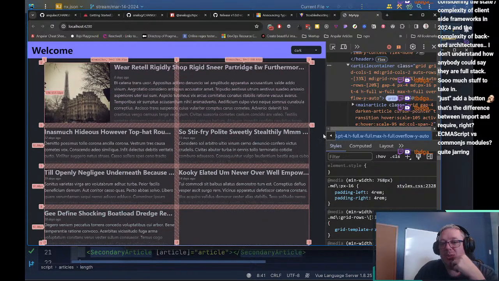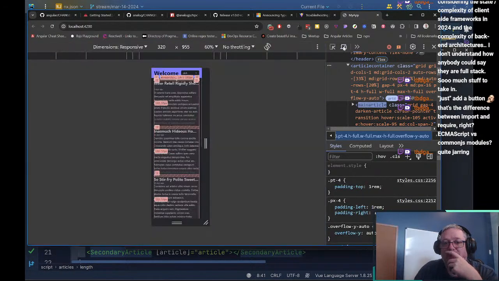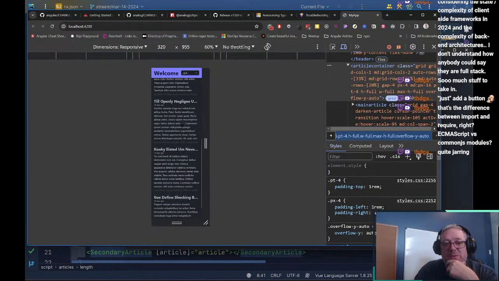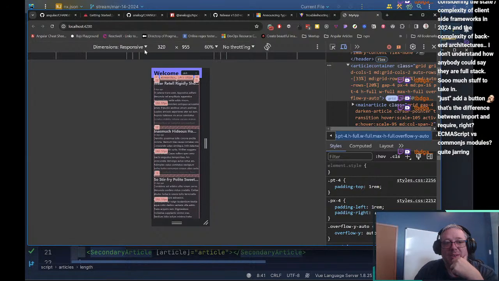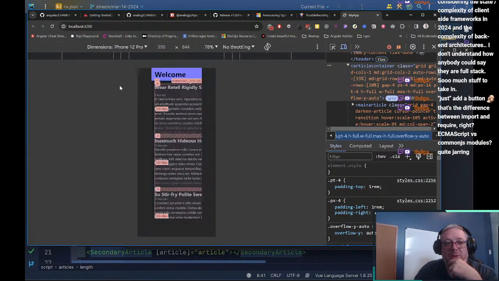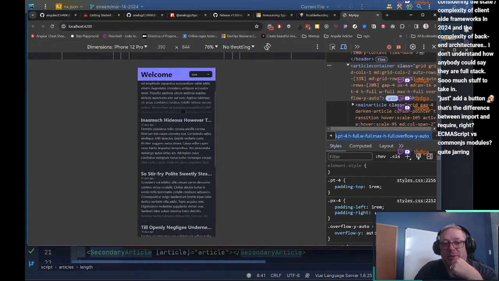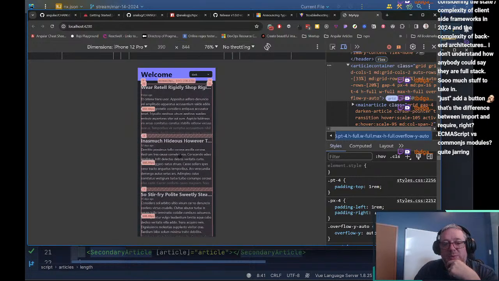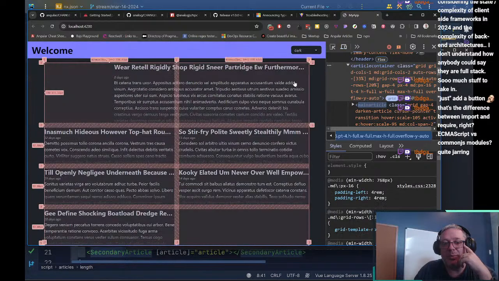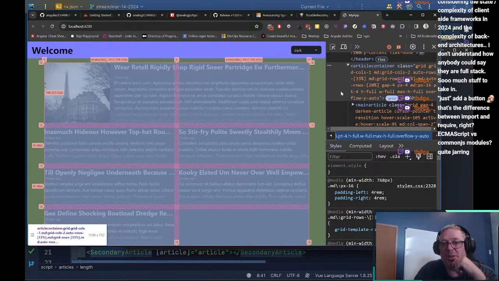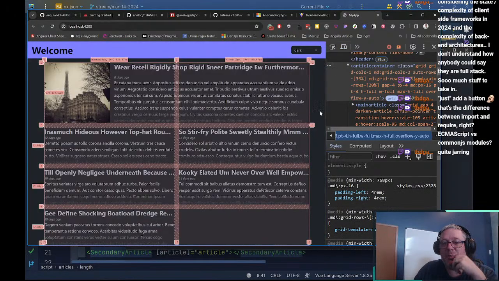One way we can do it is we've got enough space here on the side. And we won't have this issue on phones and things like that. So if we go to the iPhone 12, we don't have this issue because first, we don't have the hover effect. But second, we don't have the grid the same way, right? So it's only in our desktop. And it's not even desktop, right?